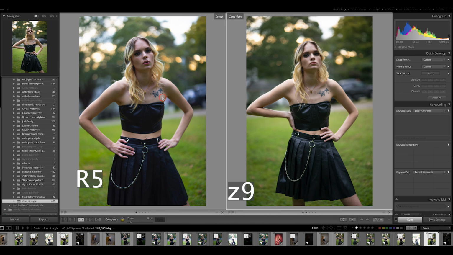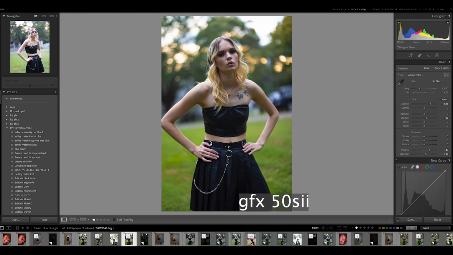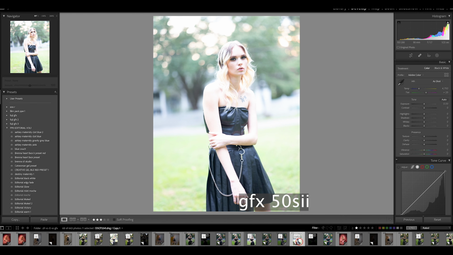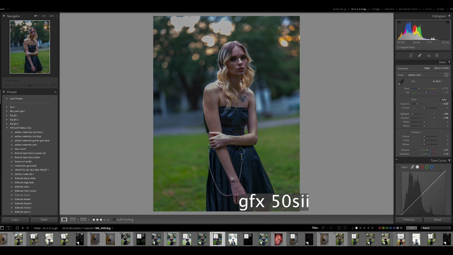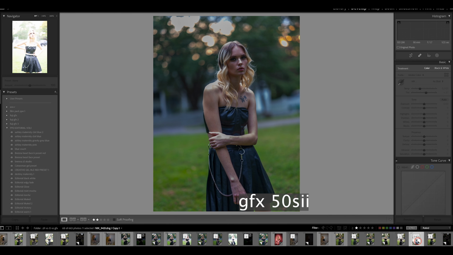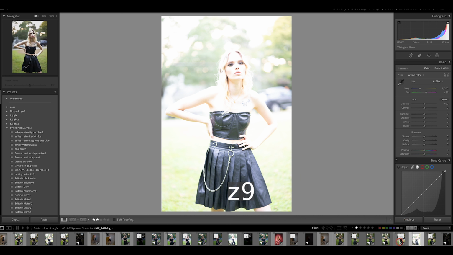This is just a better file. It has more color. It has more depth. It doesn't have that photocopy thing going on. Okay. This is 3 stars. This is the GFX file. I pushed it way further than any file should be pushed, and I brought it back, and it did break. It broke in a more pleasing way than if I go down here and show you the Z9 file and how it broke.